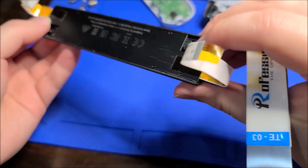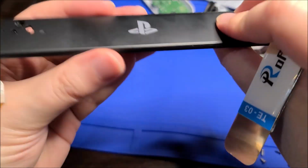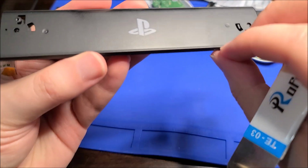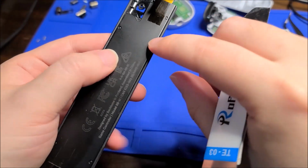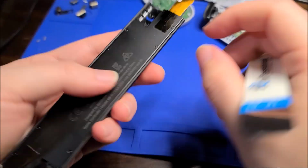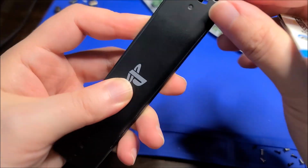Oh yeah, I can just about see one of the teeth for the rack and pinion thingies in there. There's the PlayStation logo there, but there's no other screws or anything. I'm pretty sure... Oh, I hope they didn't heat stake this together. I mean, this feels like metal. Yeah, this is metal. This part's metal, this part's plastic.